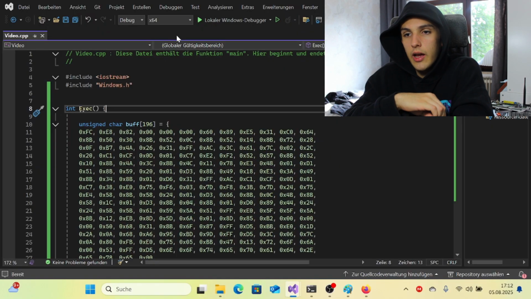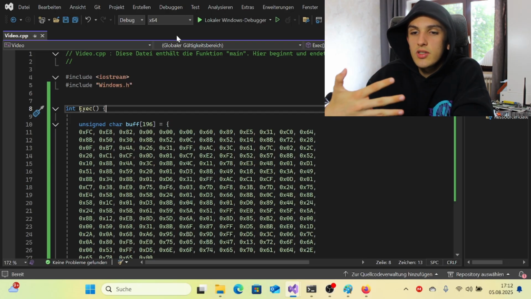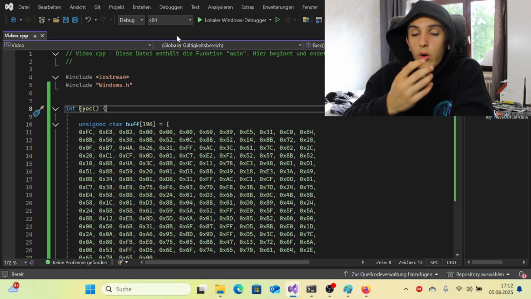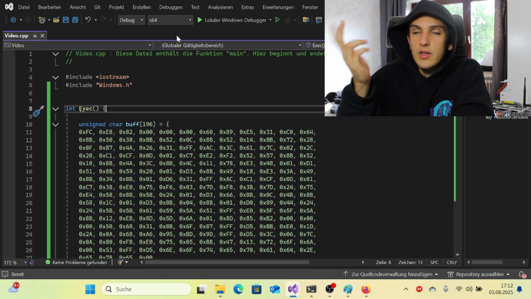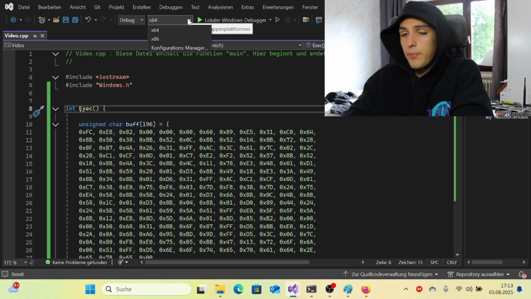As time moves on, we developed newer CPUs that support a newer set of instructions, which are faster and more efficient. That's basically the difference between 32-bit and 64-bit shellcode.